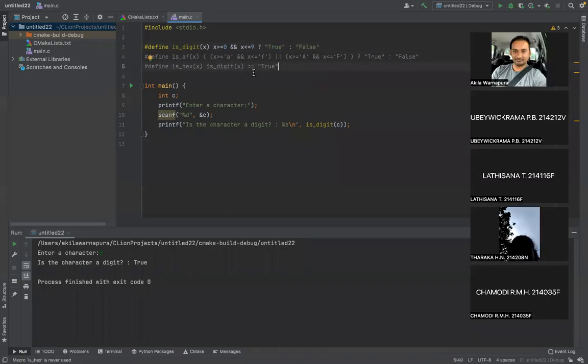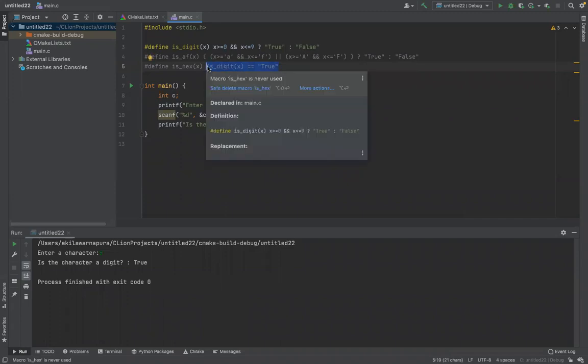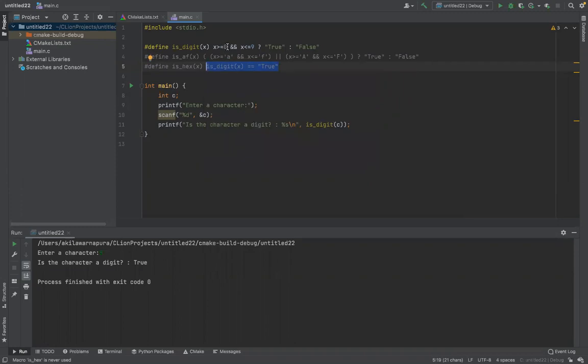Then if this is true, that is one condition. Okay, if this is true, then it can be a hex digit. Otherwise it can be A to F. There should be another one, call is A to F. So copy and paste it here. Is A to F, pass that X. Again, check whether it is equal to true.